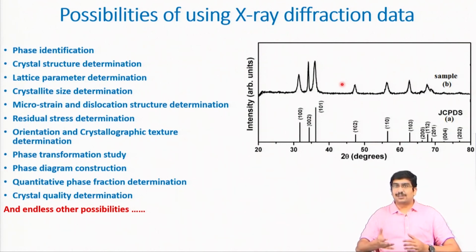You can go for a residual stress measurement, which is like the macro stress measurement which I discussed. You can use something called a Eulerian cradle. You can give some specific rotations to a specimen, and from how the X-ray diffraction peaks vary, you can determine the residual stresses in the material. You can of course also determine the orientation and crystallographic texture, again by giving some particular rotation, which we very regularly use in our research group. But those are a little advanced.